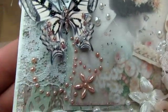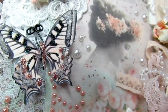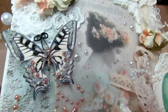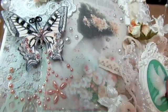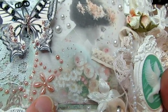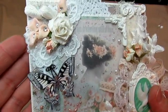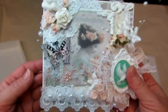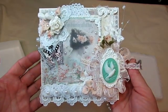And then going to our beautiful butterfly. Isn't it gorgeous? And she matches this perfectly. I mean, you can't get a better match than this. She matches the image perfectly with the black and the peach. So I added some pearls coming out here, and then a little pearl flower. So it looks like she's headed towards this flower cluster here. So I just thought that came out beautiful. I love the color so, so very much.